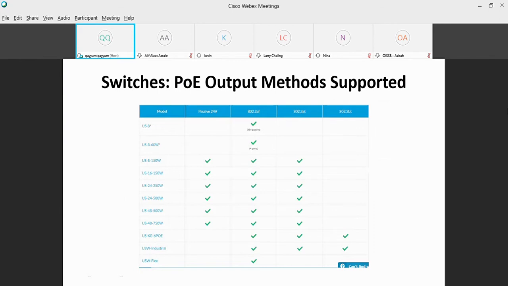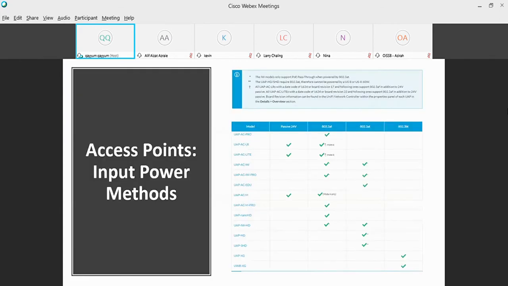Also, if you are using Unifi AP models but non-Ubiquiti PoE switches, the UAP power input must match the switch's power output, or else you cannot power it up.